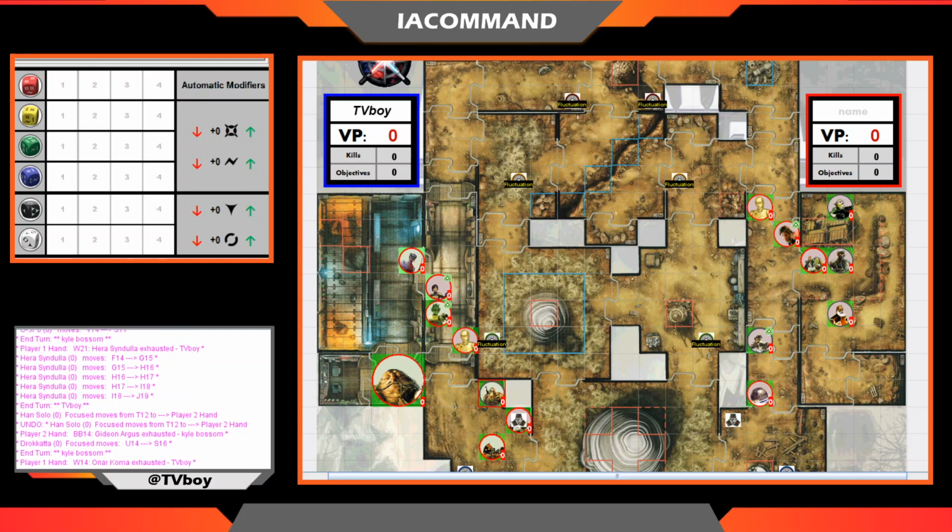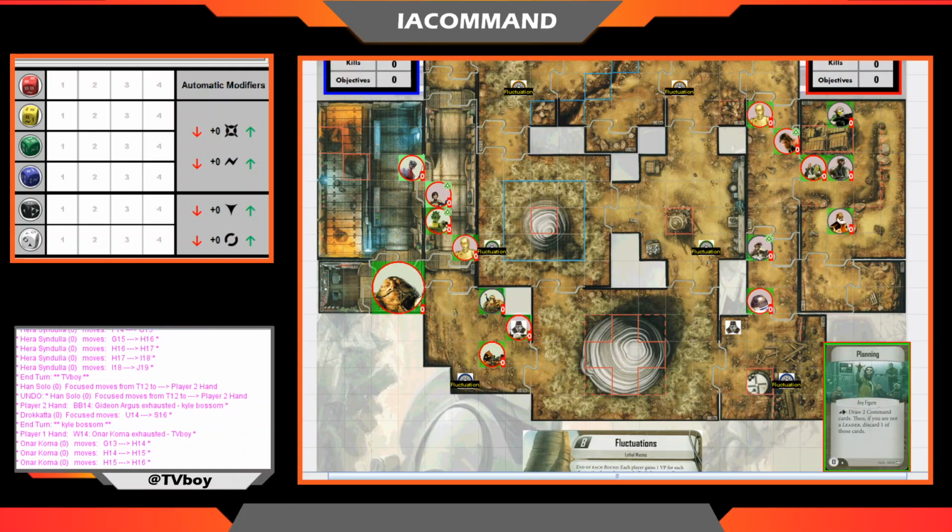So any figure I put up there would just be exposed to an end of round, start of round Han activation, 2 attacks from him, and would probably just be obliterated. So it's a lot easier to hide from Han's end of round when you go down to the Spire. So that's where I'm deciding to make this fight happen.